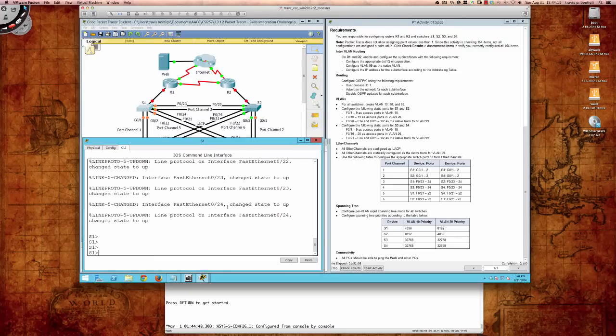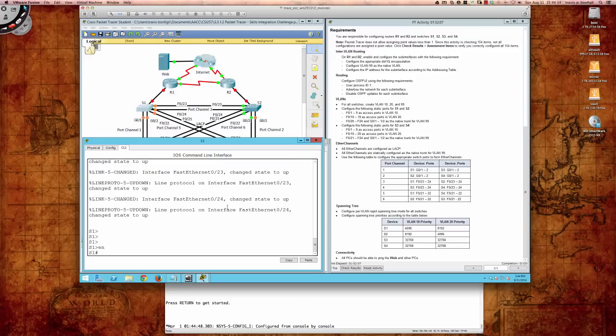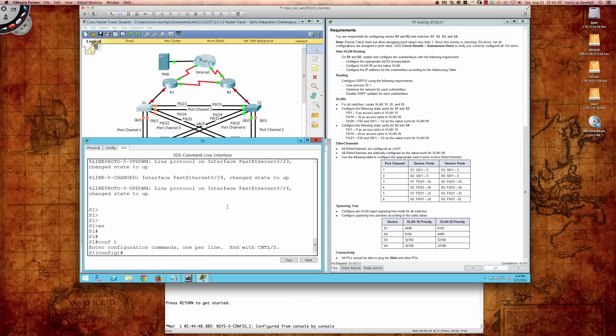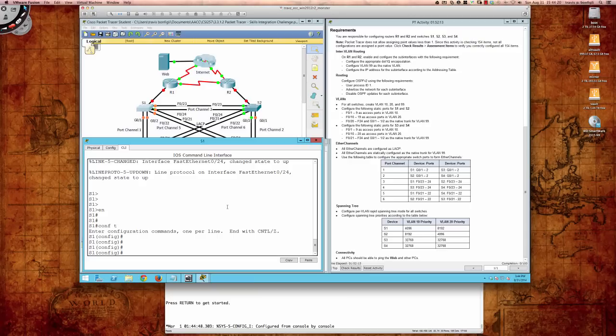I'm on switch 1 and we're in user exec mode, so we'll transition to privilege exec and then on to global config. The task is the per VLAN rapid spanning tree mode for all switches, and the spanning tree priorities are listed below as well. You can see there's going to be some VLAN creation for at least VLAN 10 and VLAN 20, and we'll sort that out in a second.